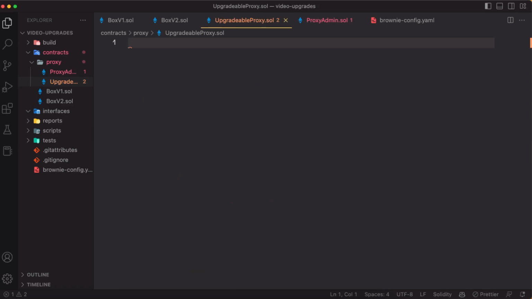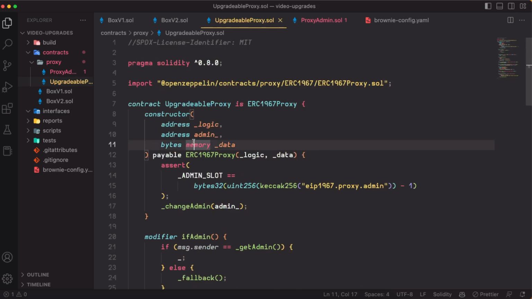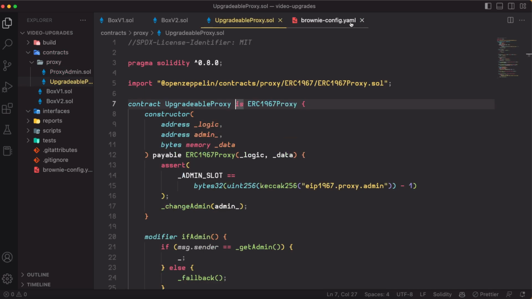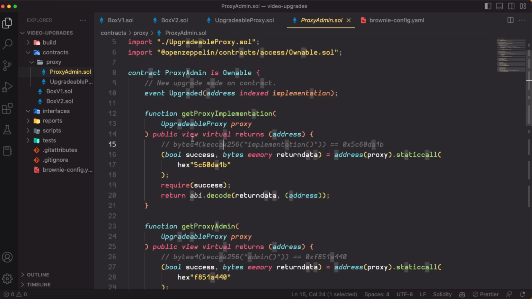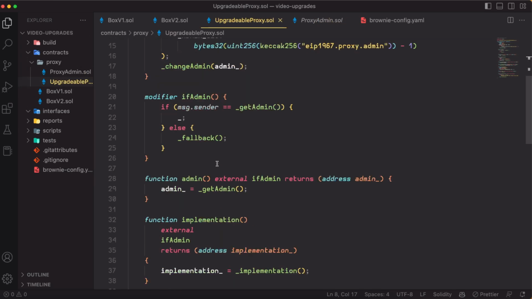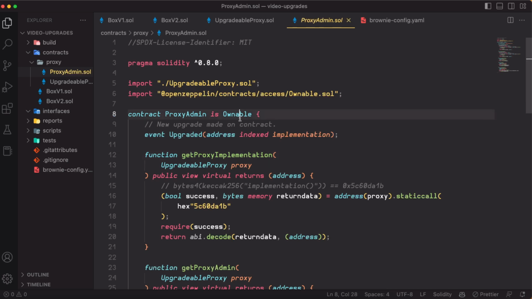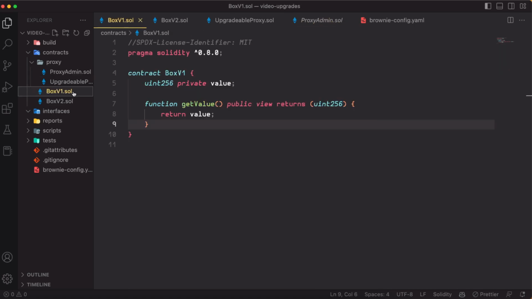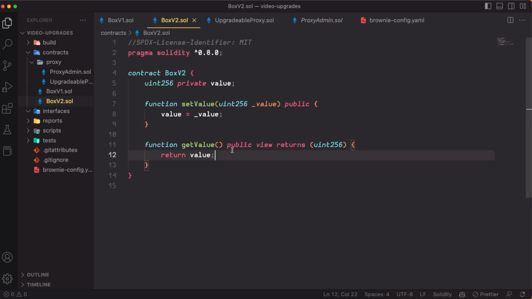So I'm going to do the exact same for the upgradable proxy, copy all of the code, paste it over here. Just don't forget to change the contract name and also make the correct import from @OpenZeppelin, and this is it. The admin is complaining at me because it's not able to recognize the proxy, so I just have to close this, open it again, and now it's going to recognize that I already have the code over here. And this is it. We can now use this upgradable proxy and its admin to pass from version 1 to version 2 of these boxes.